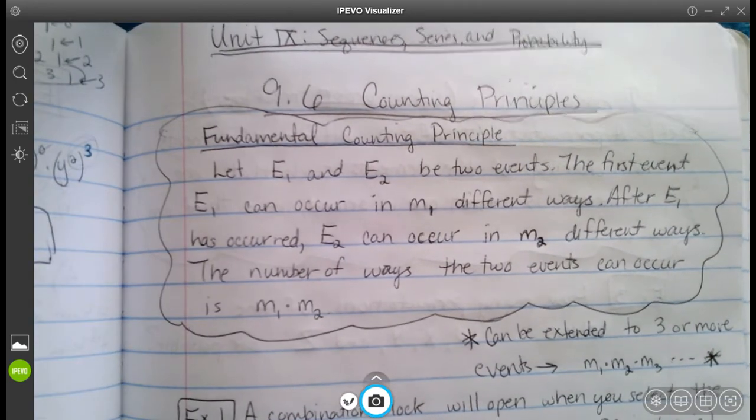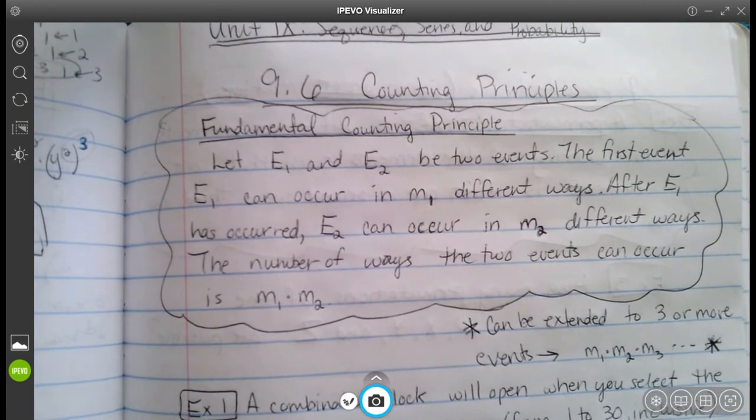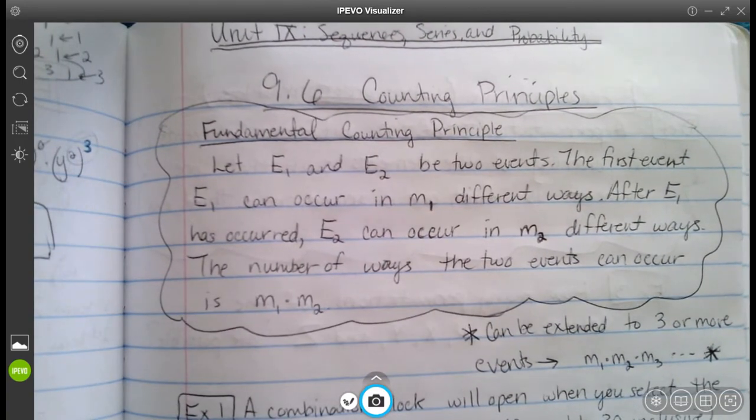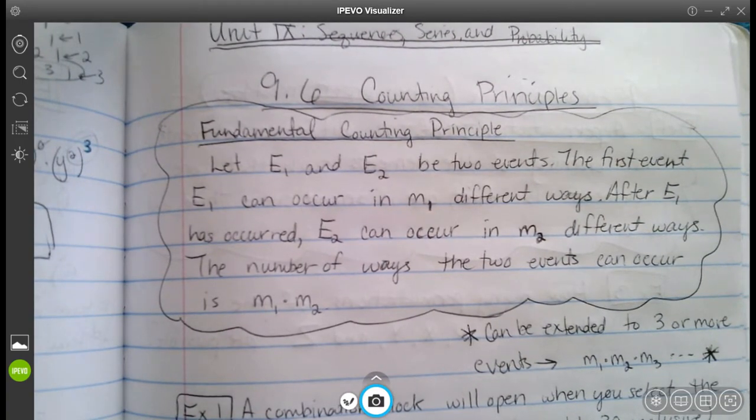So, for example, let's say we're picking a number from 1 through 5, and you're trying to figure out the odds of getting a 1 out of those 5. That'd be 1 out of 5, your first event, E1. Now let's do it again and say I want to get a 2. If we leave the 1 in there, your chances are still 1 out of 5. So you have 1/5 times 1/5, just multiply it. That would be considered using this principle with replacement, where you basically put everything back in.